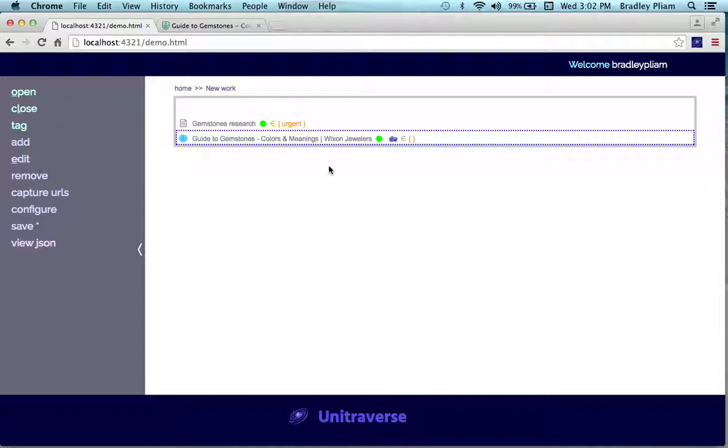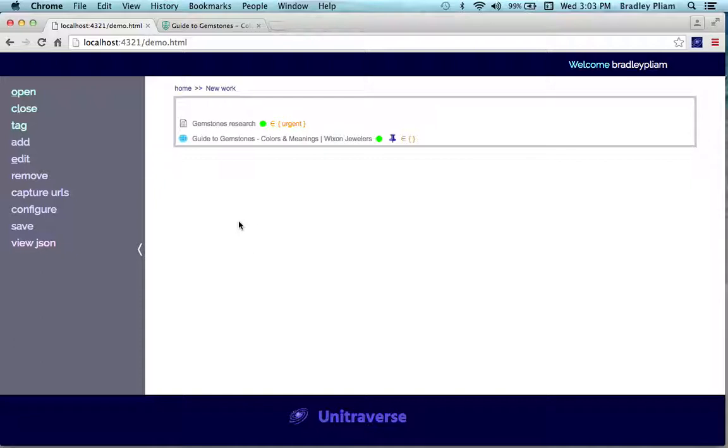And then notice that when I save, though, for any newly launched URL or newly launched tab, the push pin is automatically set to the stuck position.